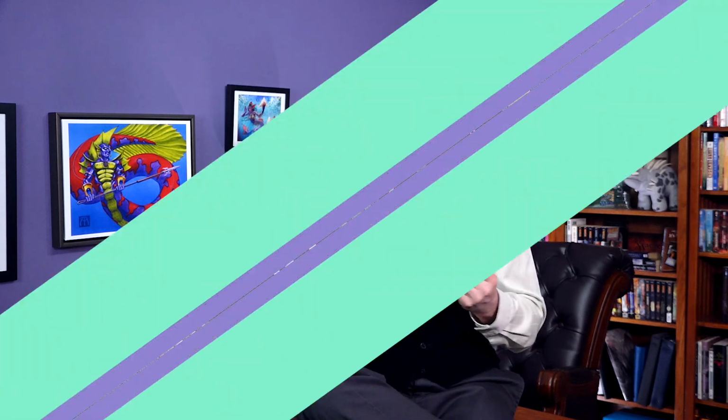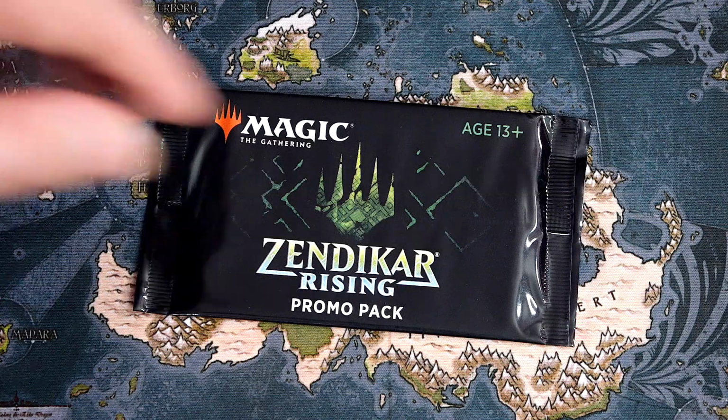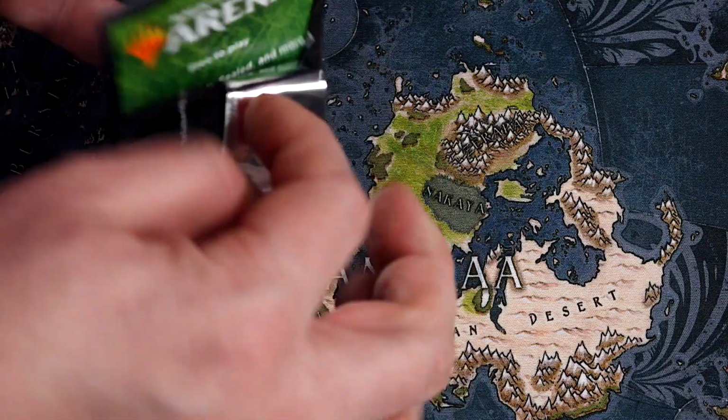All right, so I want to guess as to what's in these. Let's look at the promo packs from the most recent set, Zendikar Rising. So for the Zendikar Rising promo packs, you got a rare mythic card, but it couldn't be a modal dual-faced card, which is disappointing because we've got modal dual-faced cards in Kaldheim too. So does that mean I can't get them here? Probably not. They also have a curated list of rare mythics, which apparently includes Modern, Commander. I have no idea what's on that list, and I have no idea where to find it, and I don't care enough to dig around for it, and that's not a good thing.